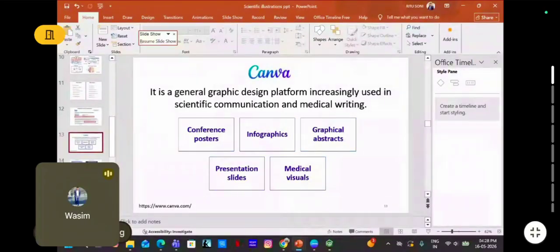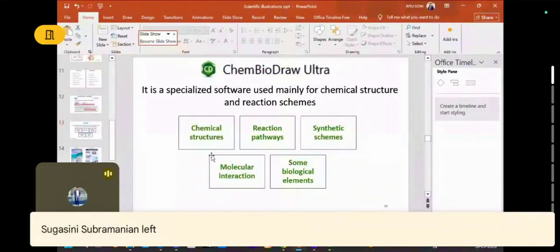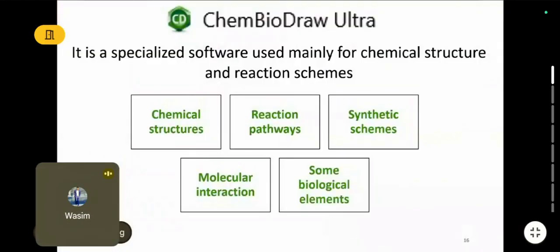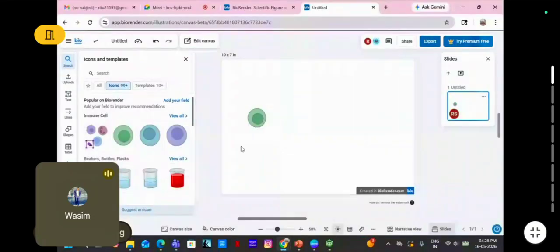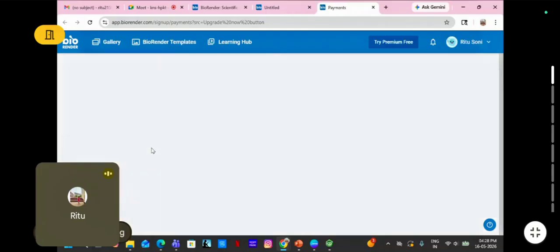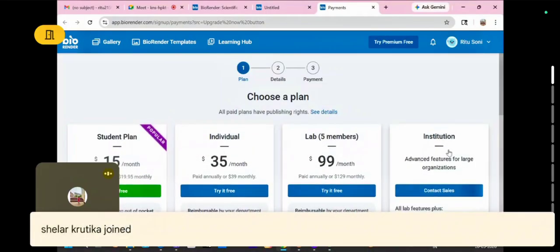Okay. Dr. Ritu, how much do we have to pay to buy this particular software or tool for one month, 6 months, and 1 year? So, initially you have a free trial, but there are many payment plans in BioRender. There are many options, like for personal use, for university purposes, for an institution, and for a lab.